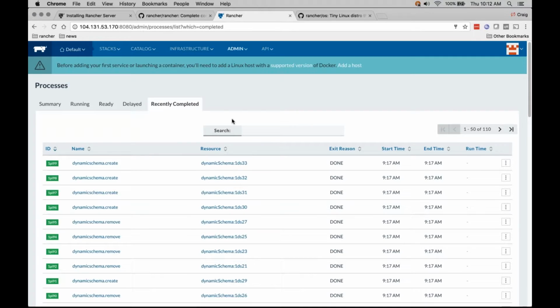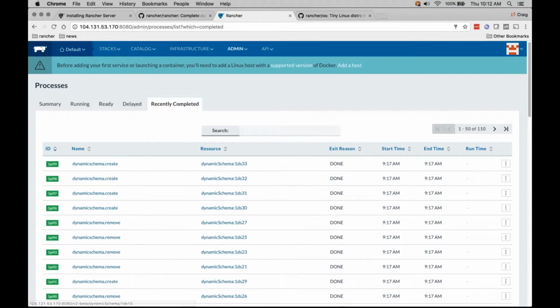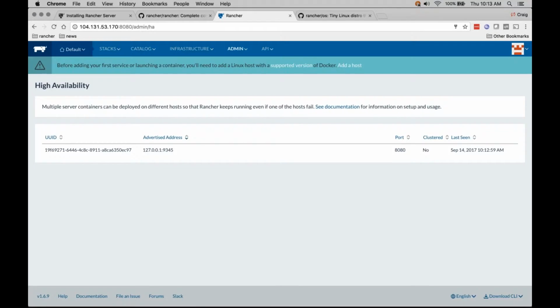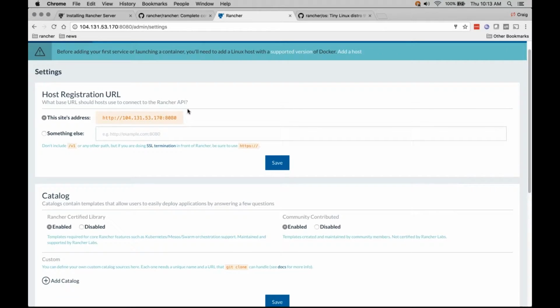If you run into a situation where something isn't deploying correctly, you want to come to the processes tab and see if there's anything stuck. At this point, we can just look at recently completed and see these processes are sort of related to the initial deployment of Rancher itself. The high availability tab is, as I mentioned in the documentation, you can set up Rancher in fully HA mode. Once you do, if you came here, you would see all of the nodes in the Rancher HA cluster here, kind of giving you an idea of what's connected and if they're working properly. Access control we went over, and machine drivers we will get to later.